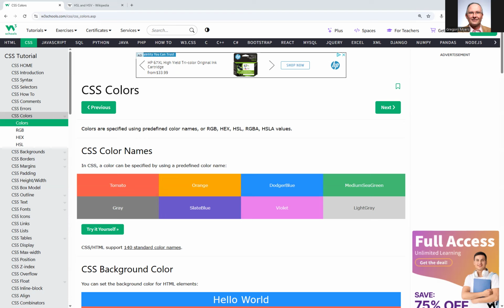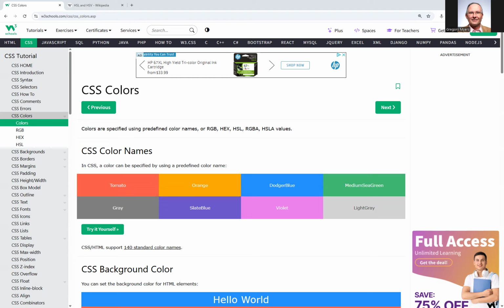Color is one of those much deeper topics than what we really have time to do in a single video. As a matter of fact, practically entire degrees focus just simply on different variations of the color and palettes and things like that. And again, this is sort of the intersection of form and function. We're going to spend a little more time on the functionality and a little less on the form.